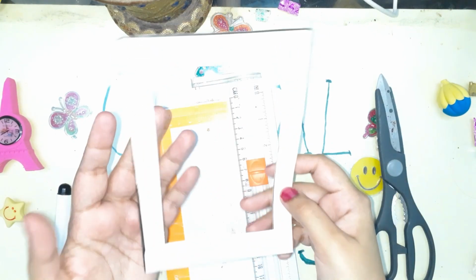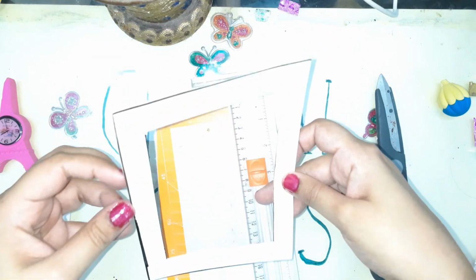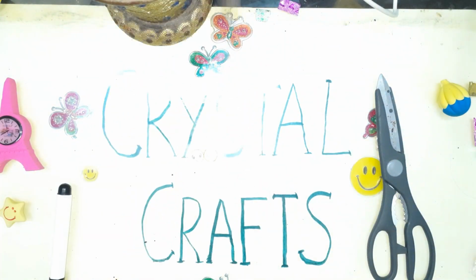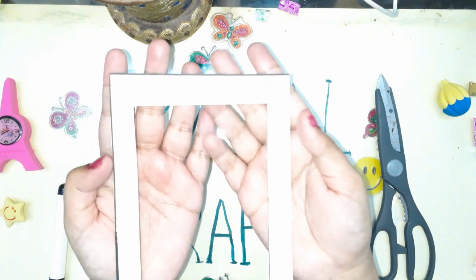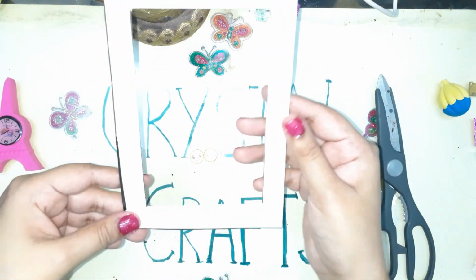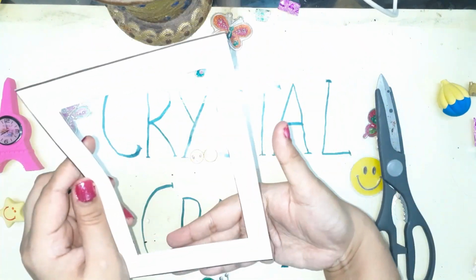See, we have a frame for our photo frame. So next we are going to make a back cover for our frame so that we can slide our photo in and out from it. So we are going to make a back cover for it.